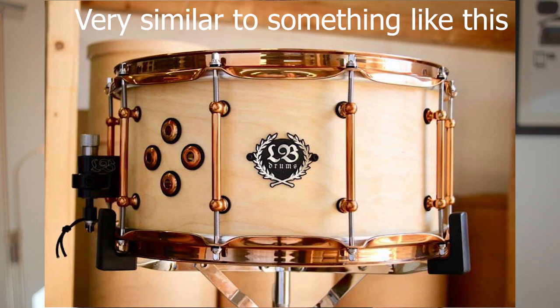I have been considering different options for lugs. First of all, I want copper coating. The issue is that if you buy chrome hardware, you have to scrape it off and send it to somebody to get it coated. The other issue I have with lugs on the market is that everybody uses them — especially the tube lugs — and I honestly don't like them. They don't really catch my attention, especially when it comes to features; it's very raw and bare.